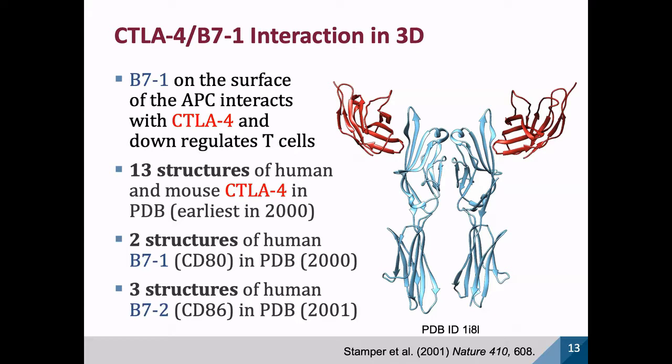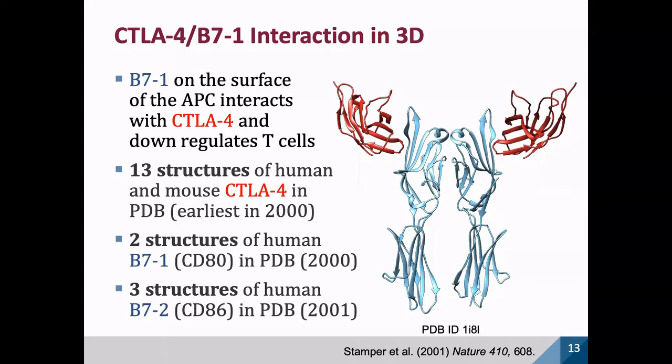The antigen presenting cell would be up here, and to the left would be the T cell, with the MHC interacting with the T cell receptor. And it's this molecular interaction that's responsible for the downregulatory events that help the tumor survive, giving the tumor a competitive advantage because it's expressing this protein on its surface.